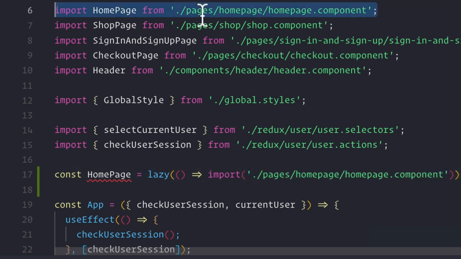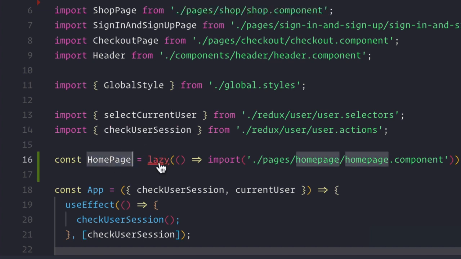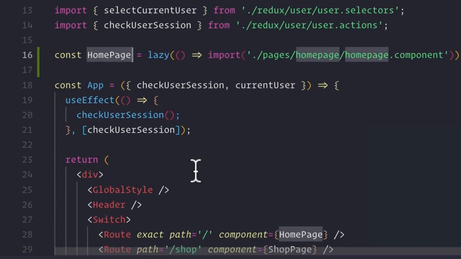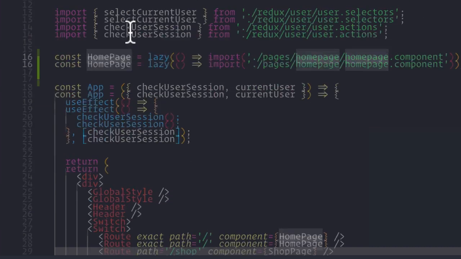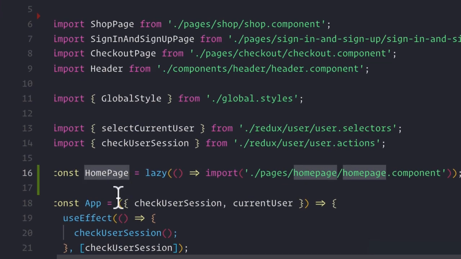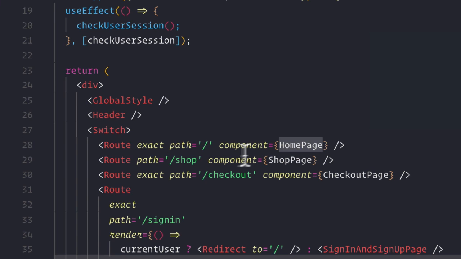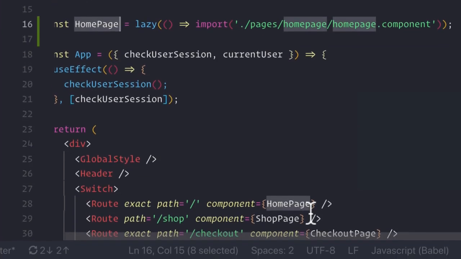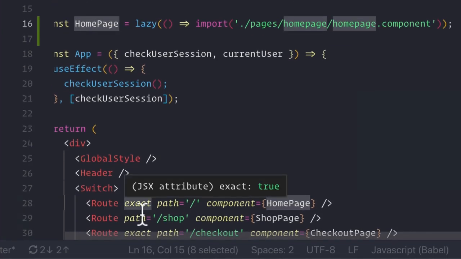And now, if we remove this, our homepage is now lazy loaded in, meaning that when the application mounts for the first time, it will get this chunk that represents everything except for the homepage. The moment, though, that the homepage needs to be actually rendered because React Router sees, oh, you're on this root path, I need to render this component, the homepage will then be pulled from the backend and lazy loaded into this route. So this is actually really cool because we're using React Router. We get this route level lazy loading right out the jump with React Lazy and React Router.